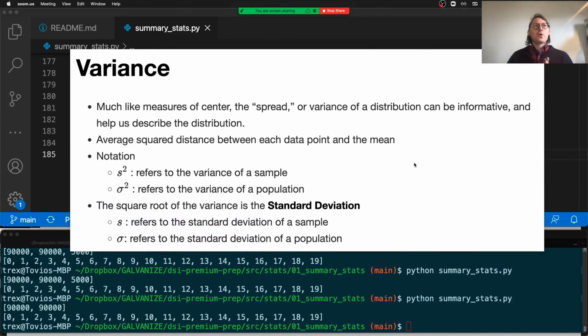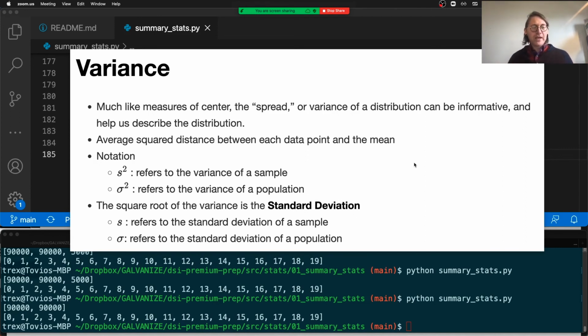Okay, so we're going to start thinking about variance, and we can think of variance in some ways as being like IQR, but somewhat more sophisticated. It's sort of like when we think about the mean versus the median. The median is kind of boneheaded, right? We just aim for the center of the data and take that data point, and ignore everything else. That's what we do with IQR as well.